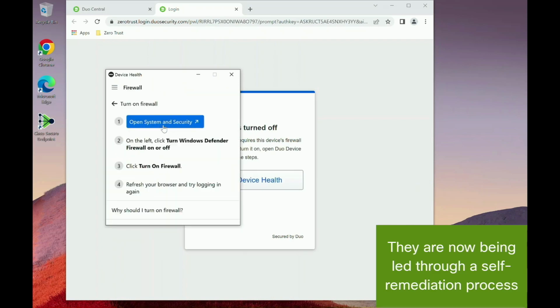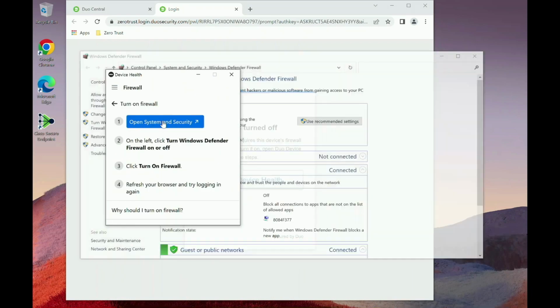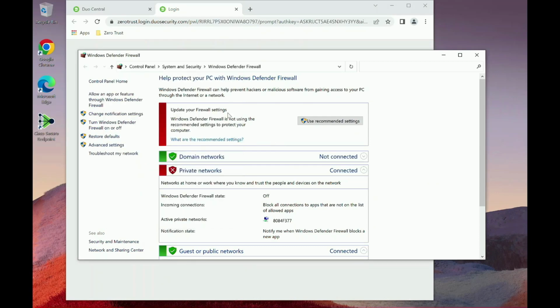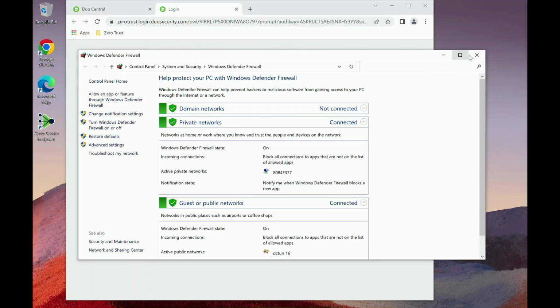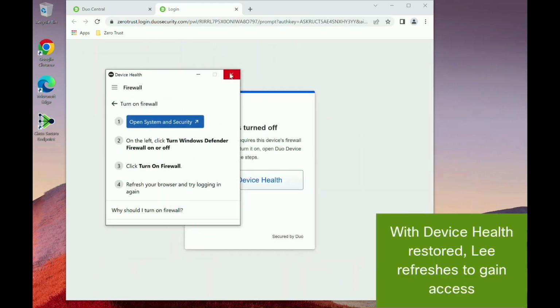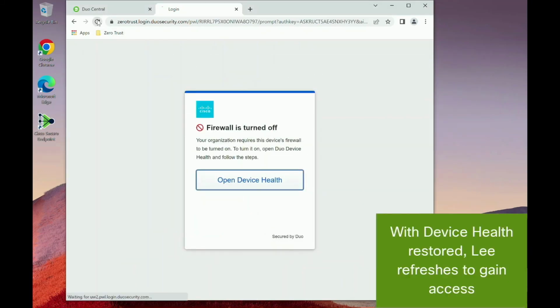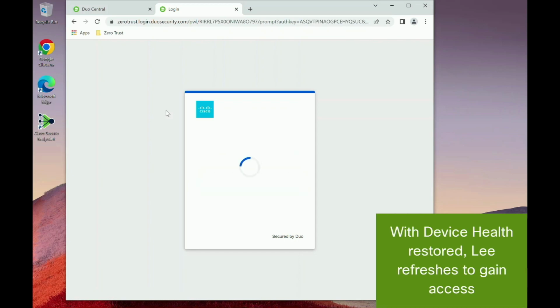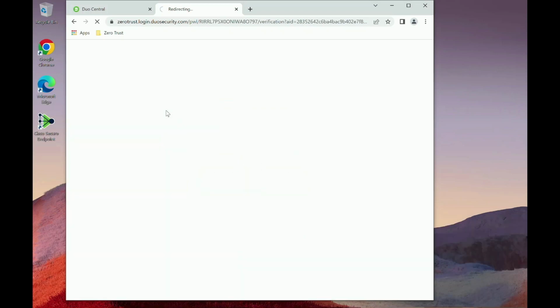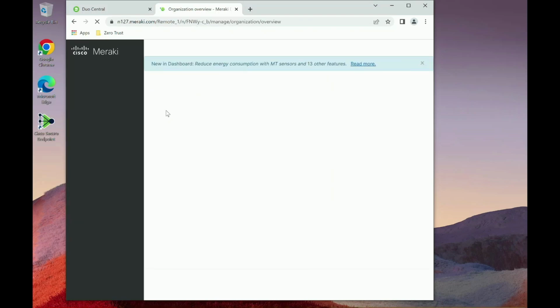It's actually checking there, and this self-service is coming into play here too. So we're not telling Lee, "Yo, you can't authenticate, Lee." We're just saying, this is our posture, and this is what the company has decided is secure. Go turn your firewall back on, and it guides Lee through that process. So now if Lee just refreshes the browser, Lee's able to actually log in because the security and hygiene checks are passed, and then has access again to those resources.